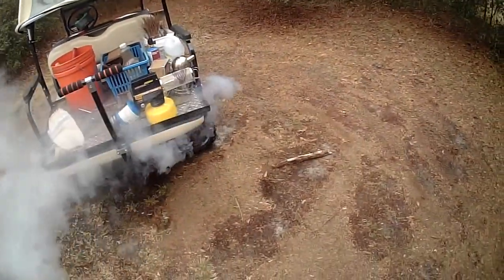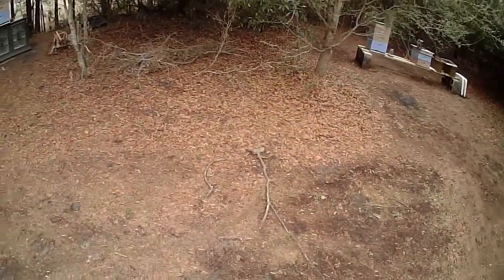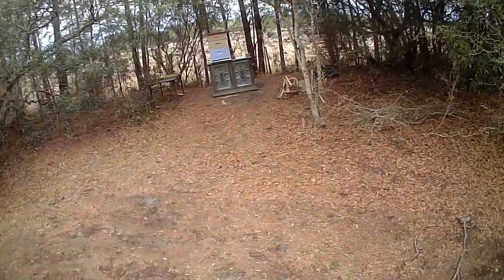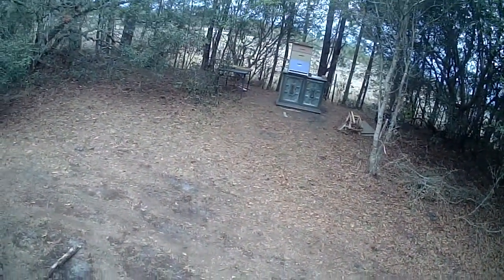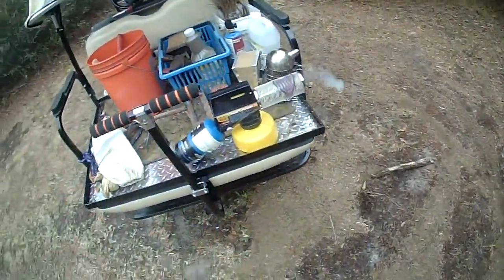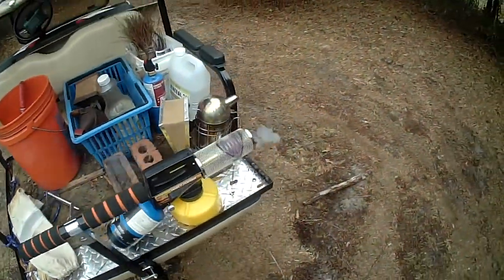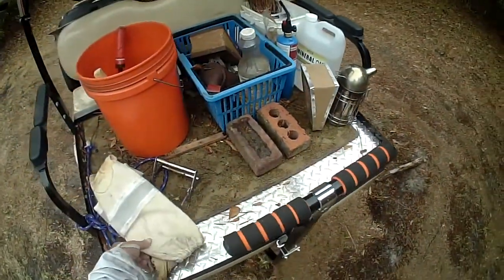Now, in preparation for this, I put 2 whiteboards, one under each hive, so that I can see in a few days how many mites fell off. And we'll know the mite load that was there, and if we're doing any good, which is what we want to do.